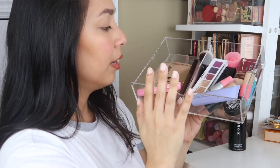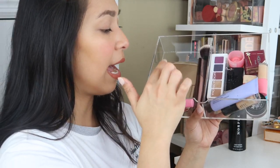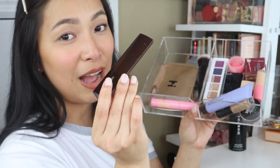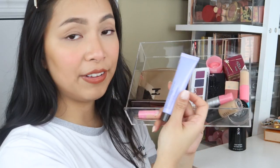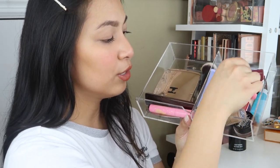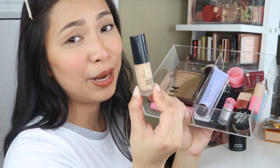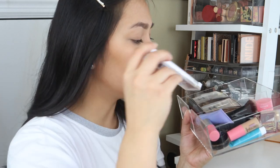The second-to-last drawer is my travel makeup. I have the Hourglass palette — I love it because it has pressed powder, bronzer, highlighter, and blush all in one, perfect for traveling. Its partner is the Hourglass foundation stick. The brush I use for blending concealer and foundation on trips is the It Cosmetics dual-ended brush — a super favorite. I also have travel sizes of my favorite products: Becca First Light Primer, Benefit Hello Happy, concealer, the Too Faced Born This Way concealer travel size, Benefit Hoola Bronzer, shade-and-light contour powder, and the Natasha Denona palette for traveling since it's very compact — I can create two looks with it, neutral or a pop of color. I also always bring a travel size of the Laneige lip mask.